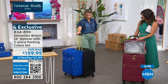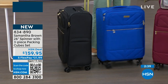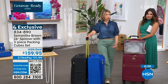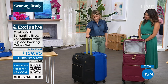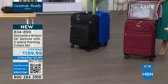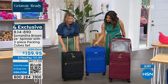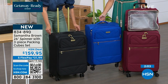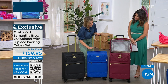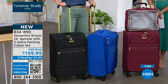The packing cubes are like chips — once you start, you want more. They're $43 separately, so that tells you the value of what you're getting today. If you want matching luggage but not too matchy, one person could have black and the other blue, or one red and one black. These 360-degree spinner wheels make it so easy — walking to check-in with two bags is almost like you're holding one. Together, two bags travel really simply and easily. Unpacked, this is only seven and a half pounds — a really nice polyester blend that feels and acts more like a ballistic nylon but without that extra weight.